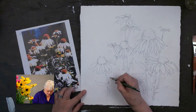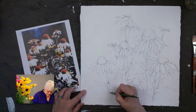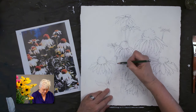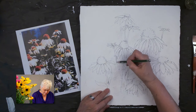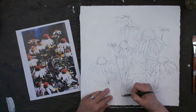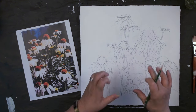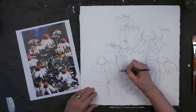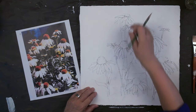So we're going to put this one over here, interlocking with that. And then this little guy here still needs to come down. So I'm going to have him swing down back here. And in this case, it's not a pick and plunk. They're not sitting in a vase. We're going to have them just end. And I think that's kind of fun.